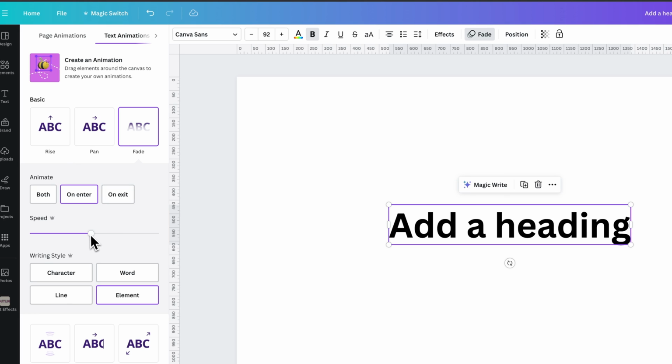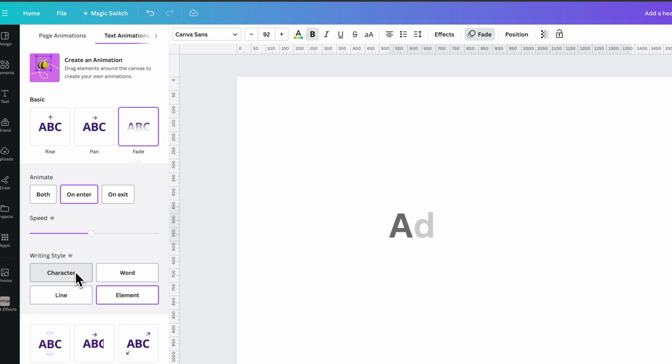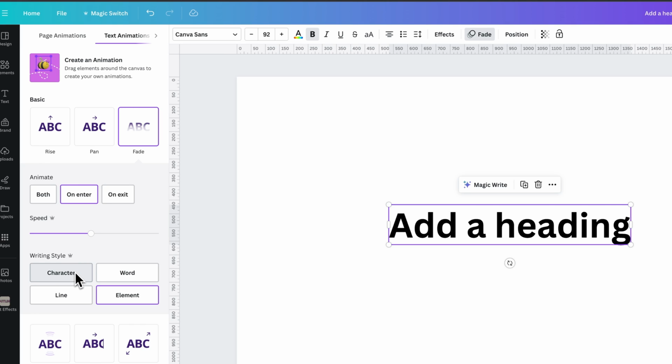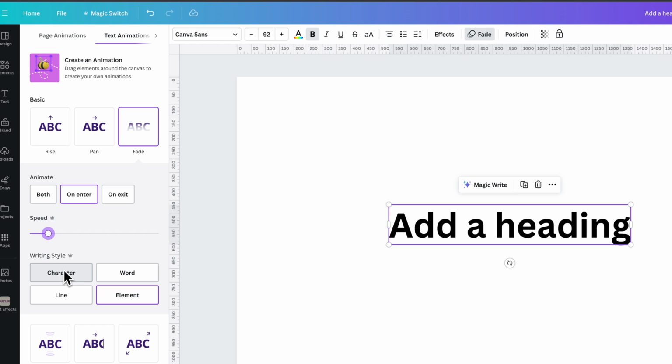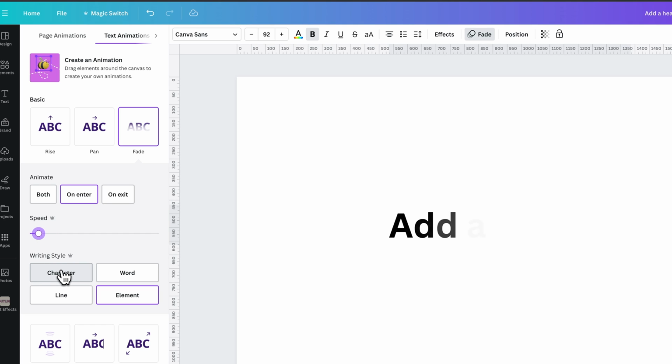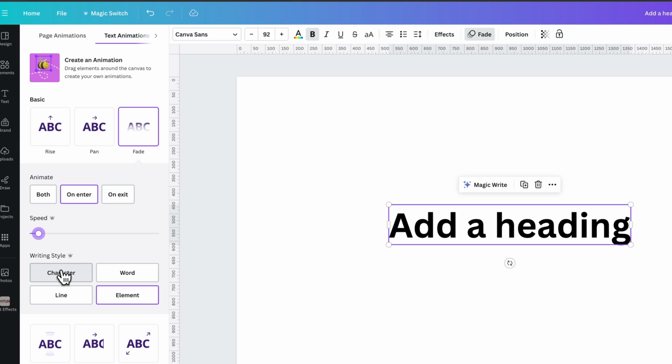For instance, you can select the speed, and then you can select a writing style. So this could be the character one letter at a time. This could be the one word at a time, or one line at a time if this is a paragraph or maybe bullet points. So this adds the fade effect. Let's go slower with this. This adds the fade effect in. Tell me that wasn't slower. Okay, so there we go. The fade effect in to each character at a time. So the character doesn't just appear, it actually fades in, or each word at a time, etc.